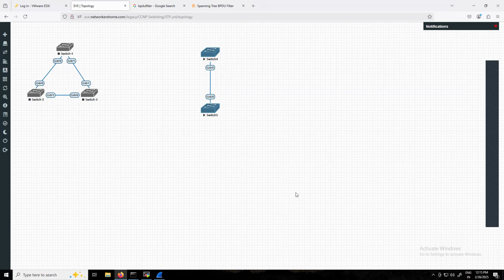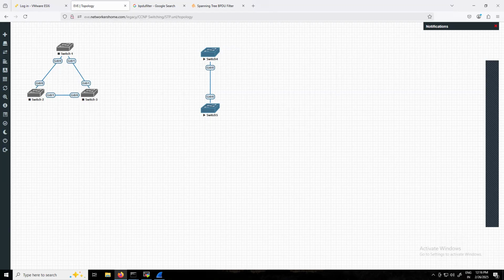We have a command, right? Spanning tree port fast trunk. So we can configure it. One more thing before you ask the question. If you are configuring port fast on a trunk port, it has to be connected to a single node only. This is the requirement.